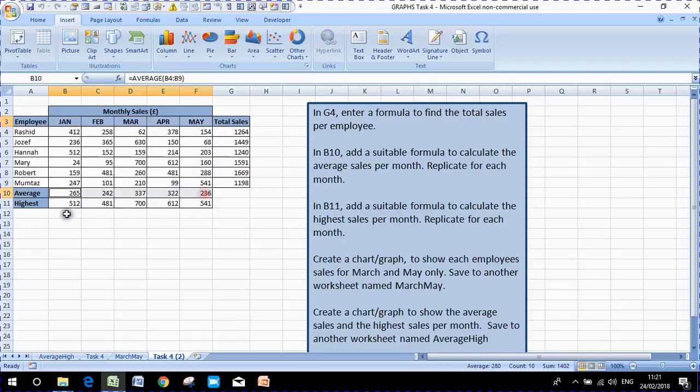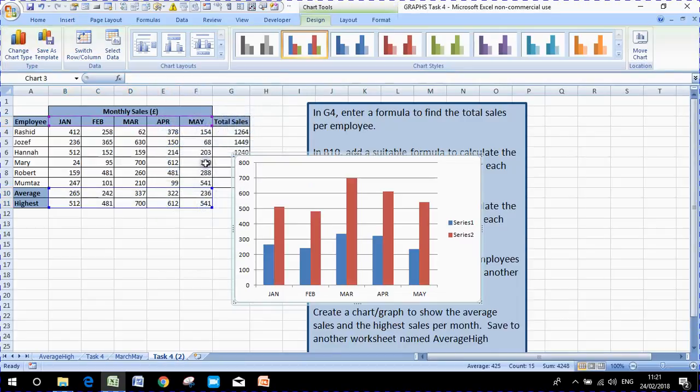So then we go to insert our column chart, and there is our chart. So the blue will be the average sales and the red will be the highest sales. So once again we're going to add our title.